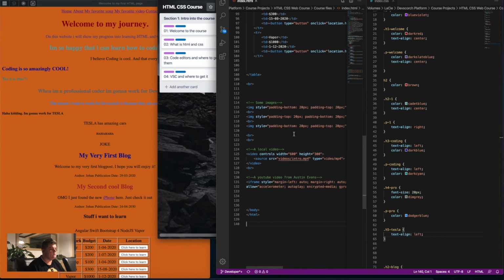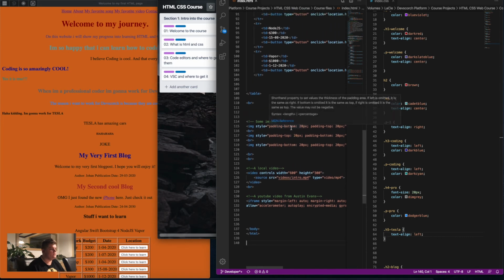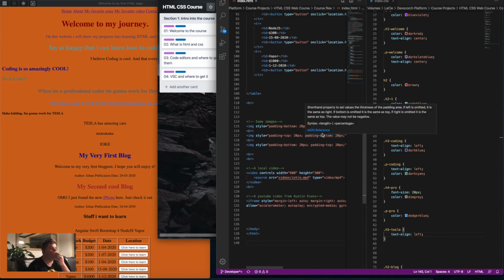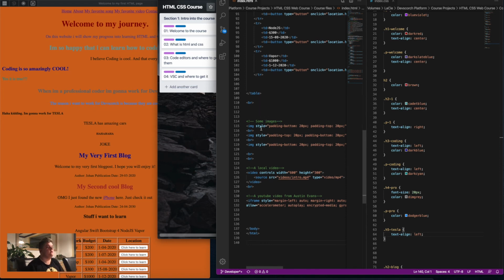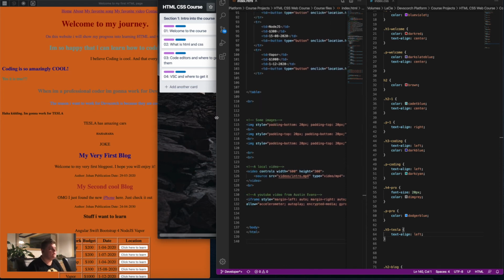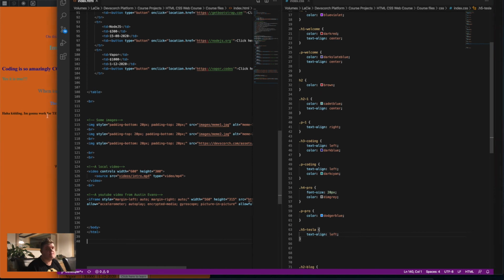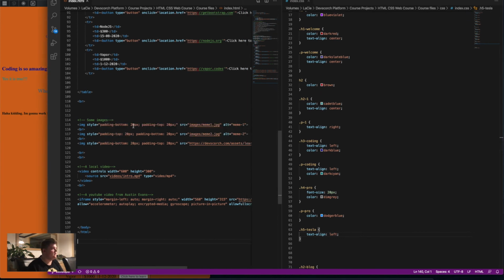So, okay, let's go to the images. As you can see, we still have an image style, and for the images we're not going to call class. For the images we're going to call something new, and that is called ID. And ID is a little bit like classes. The only difference is you can call an ID as well by JavaScript in the future. So we're going to give this image an ID, and we're going to call this the meme ID. So I'm going to save this.